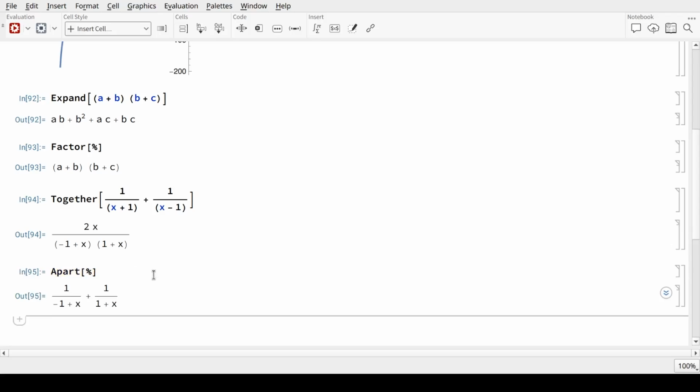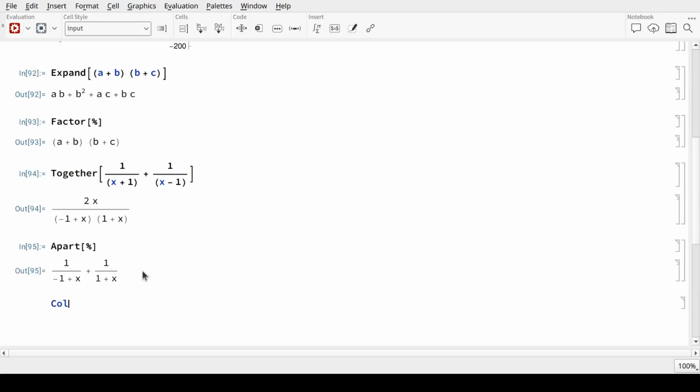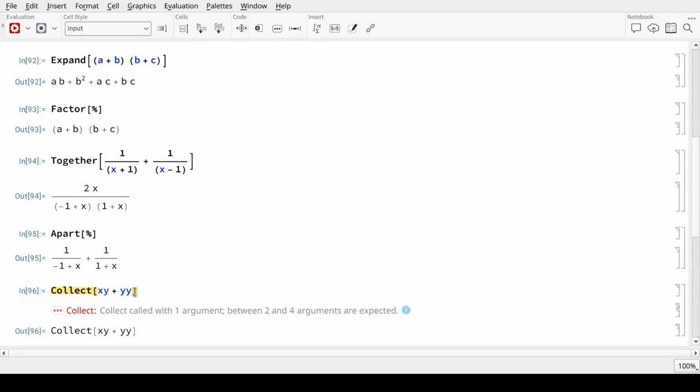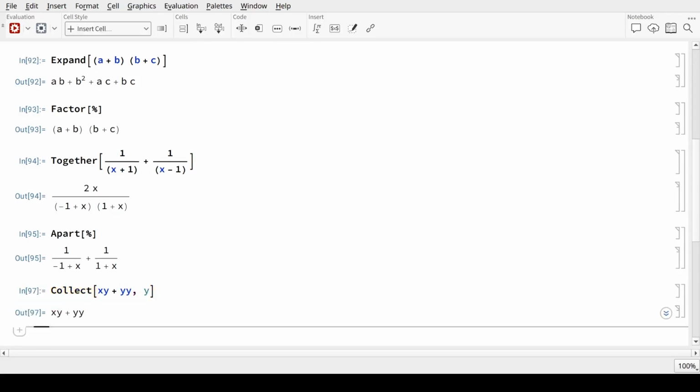That's it. Now we can collect the like terms as well. That is x plus y, xy plus yy, and we will collect it in terms of y or x. And we need just a slightly more complex example in order to really see the difference and how it's happening.